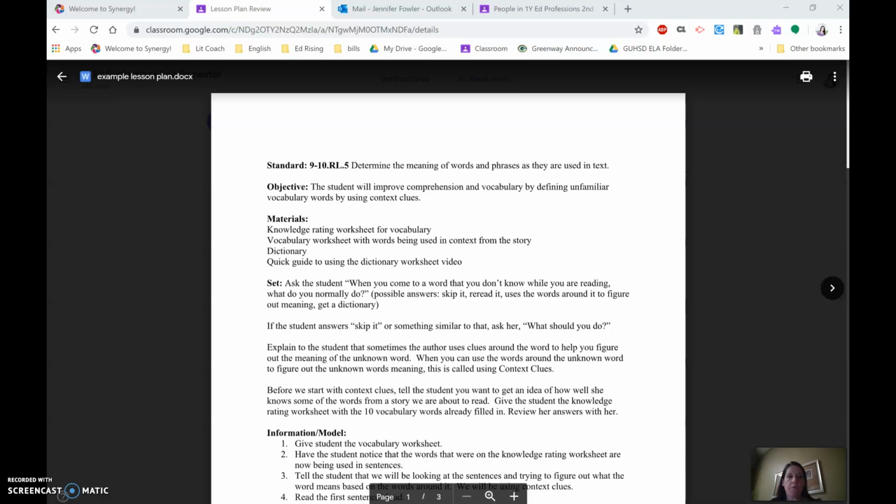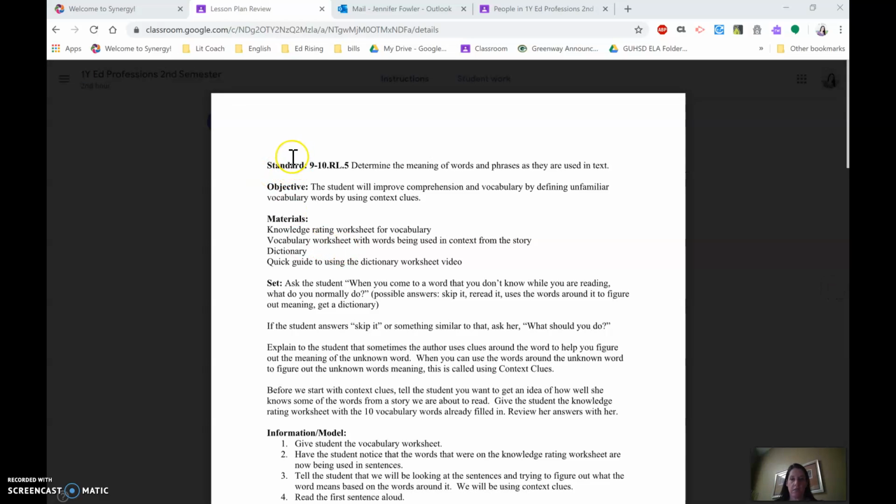First thing, remember that you do need to have a standard, and this is an example lesson plan. This is connected to the assignment as well, so if you're ever not sure what something looks like, remember you have this example lesson plan from something that I actually taught with my freshman English class, okay? With the standard, make sure that you're writing it out exactly as it appears on the website and that you also have that number with it. Like this is for standards 9-10 reading and it's standard 5. There will be a number attached with your standard. Please make sure that you include that when you're writing your standard.